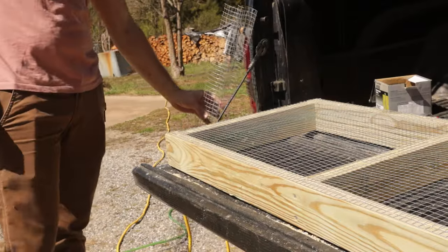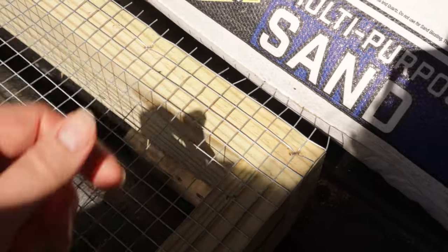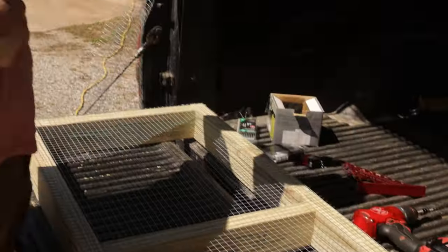Are you going to trim these edges over here? Yes. Okay. Don't need any chicken toes getting sliced on those things.